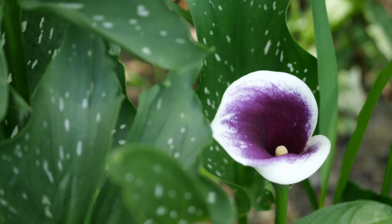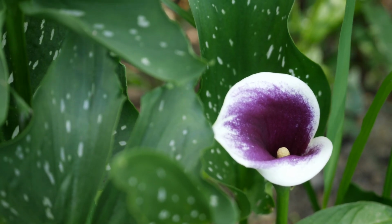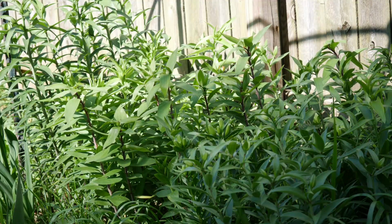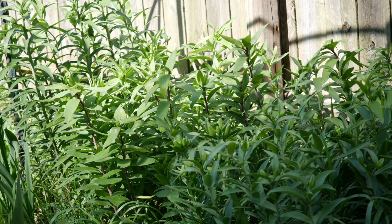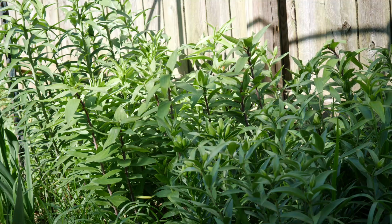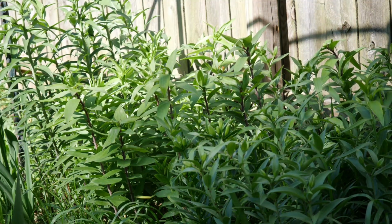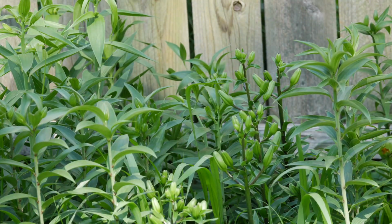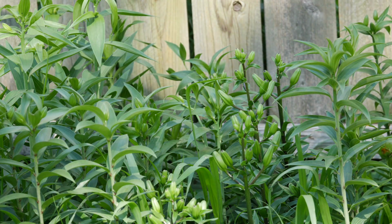Also in the yard we have our lilies. You'll remember we planted this huge patch of lilies and they are getting so much taller. They're so tall. A lot of the Asiatic lilies that we have in this little lily bed have started to kind of bud up. We can see lots of flower buds there. They don't really seem too deterred by the fact that we planted them so close. Also, some of the Oriental lilies are starting to bud up as well.